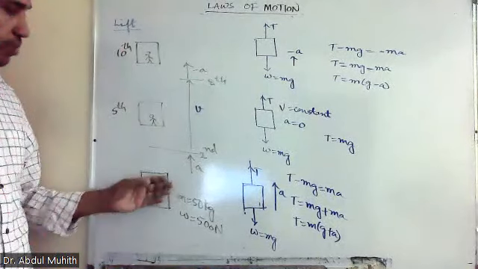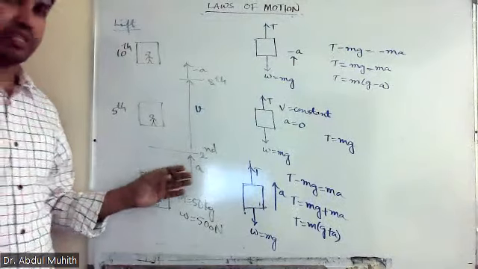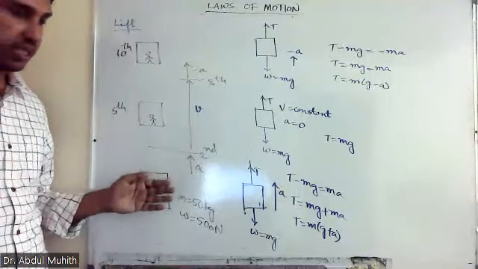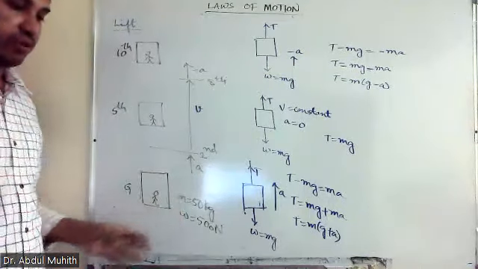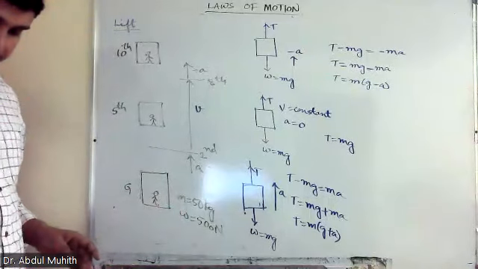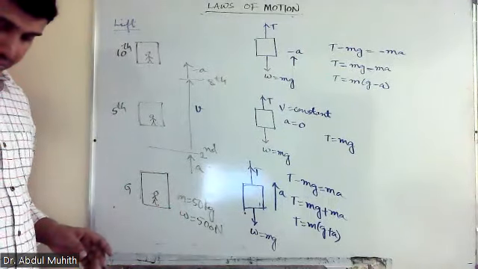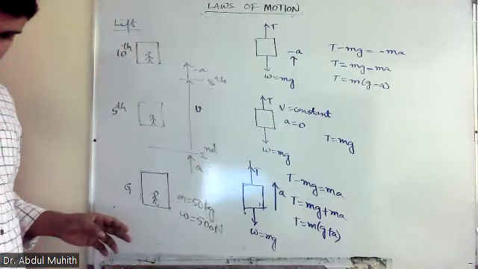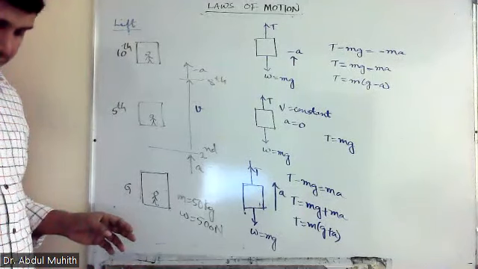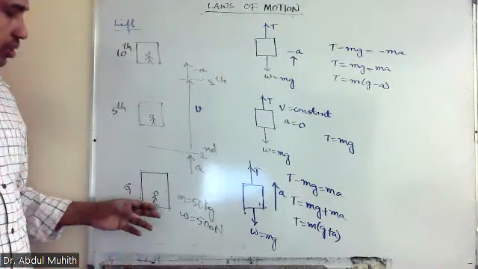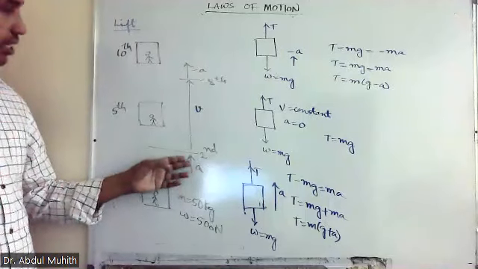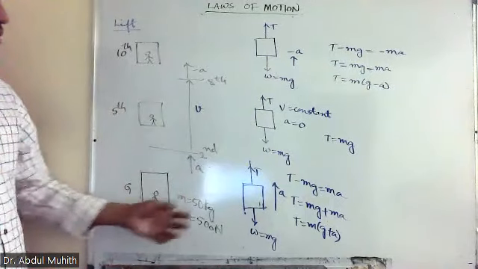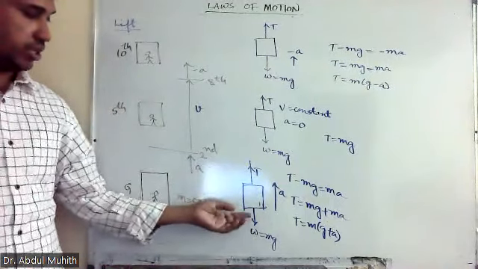So what exactly happens? Maybe up to the second floor, approximately I'm saying, maybe it can be the first floor also, it can be the second floor. Up to the second floor, it accelerates, and m equal to what? So what happens here? It accelerates, then it will go with uniform velocity, then it will start decelerating.